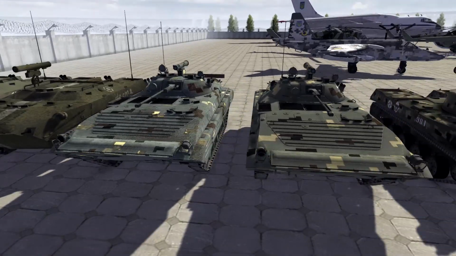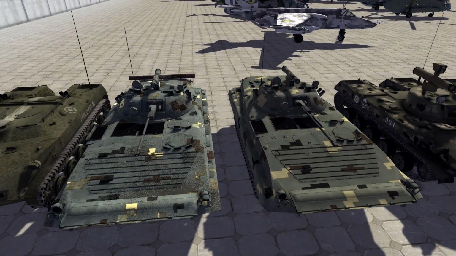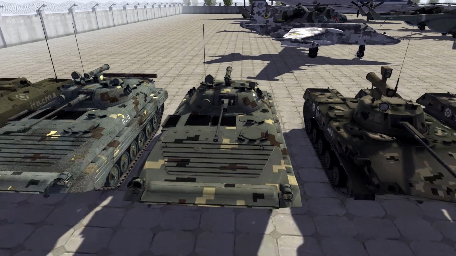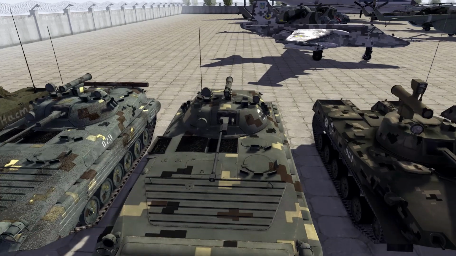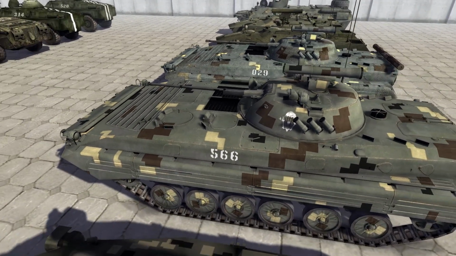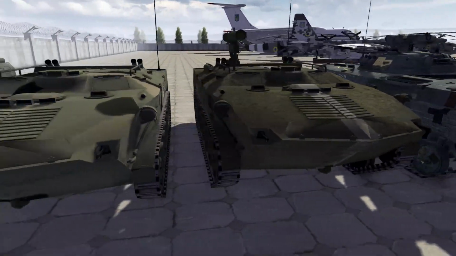Here we have the BMPs. There's multiple variants, but these are the two different new camos. This one's a bluish tint. This one's the new modern kind of grayish green thing. If you've seen the Ukrainian Independence Day parade, you'll see that the green that they use actually is a lot deeper, a lot darker of a green, not as light or grayish as this one, but still very cool. I figured I'd show that.